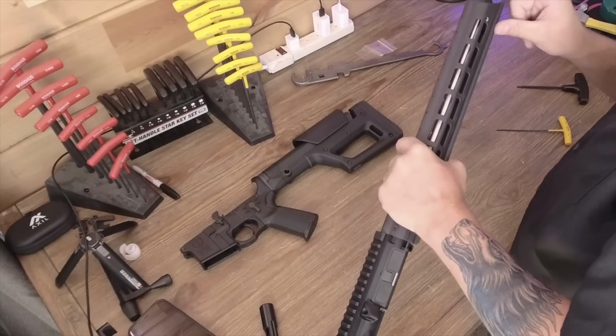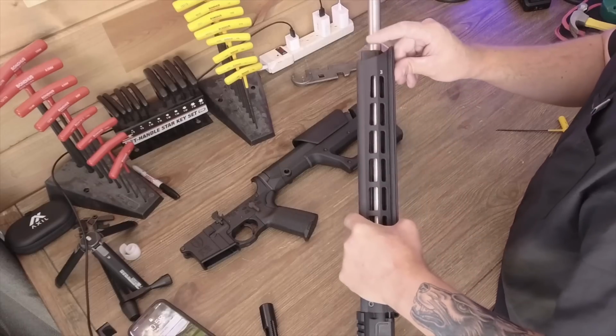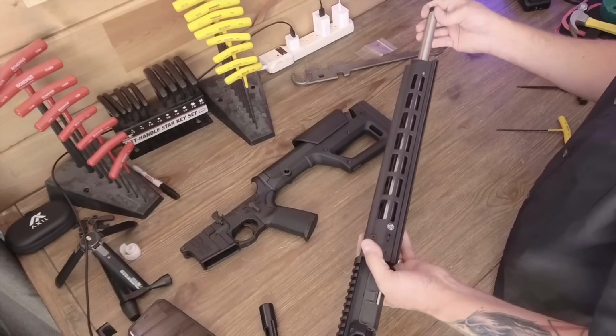Well, this is going to be a slight problem with the handguard and the gas system here. I probably can't see it on the camera right there, but the little gas adjustment screw is actually tucked in behind the handguard in a way that I can't reach it. So when I have to tune it for gas pressure, I'm going to have to take that handguard off with each adjustment, or I'll just get it adjusted and then I'll put the handguard back on. But anyway, all right, guys, I'm going to go ahead and get the muzzle brake slash suppressor adapter put on there. I will get it all head spaced up and all that kind of stuff. So the next thing you'll see is out at the range, getting it zeroed in.